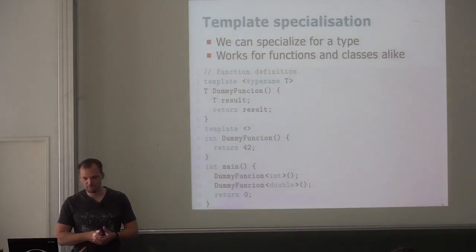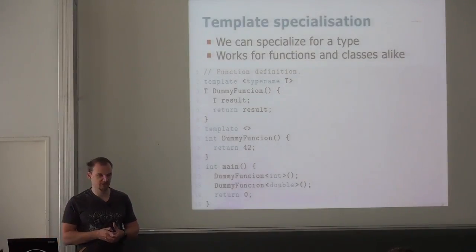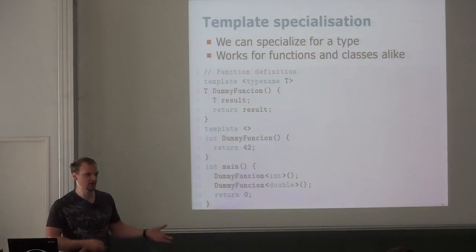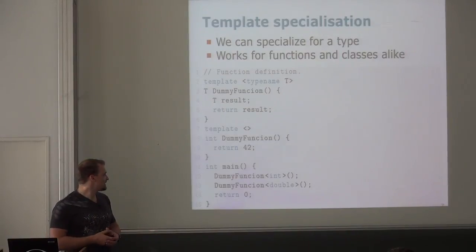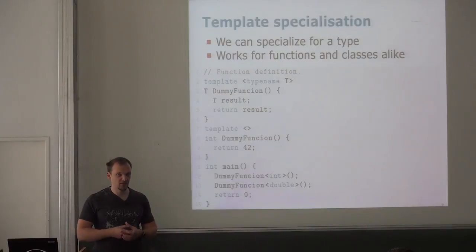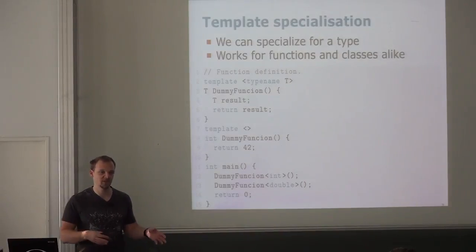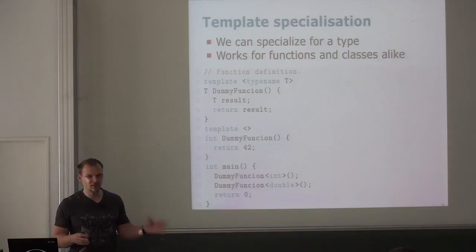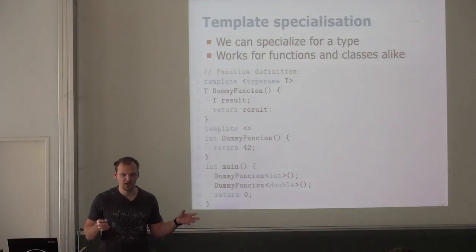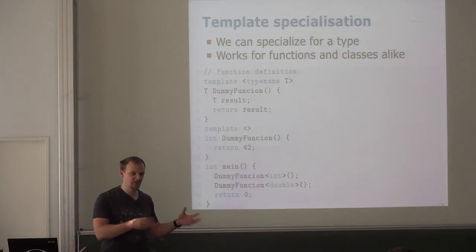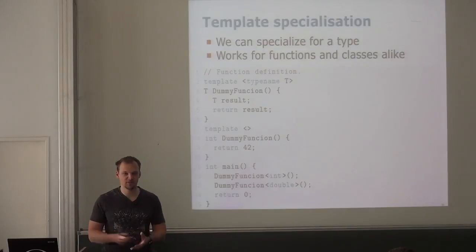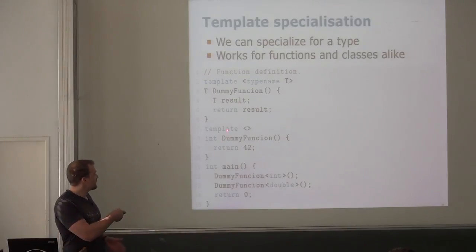Right. You can also specialize templates. It's a new word, it's a new concept. The idea is that, let's say, most of your implementations should be exactly the same, so you don't need to specialize them. They will work with any type you throw at them. But let's say there is one type which is particularly weird, and you really want to make sure that type has a specific implementation, different from the normal implementation. For that, you use this syntax over here.